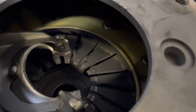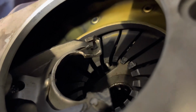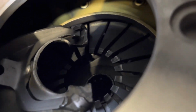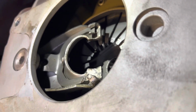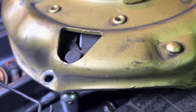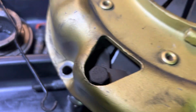All right, transmission's out. And we have uneven fingers on the clutch pressure plate. So this is probably what the issue is. We'll get this bell housing off so you can really see. And there you have it, broken pressure plate. You can see it, the light between the two pieces there.